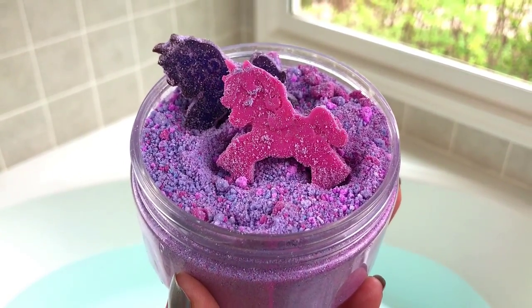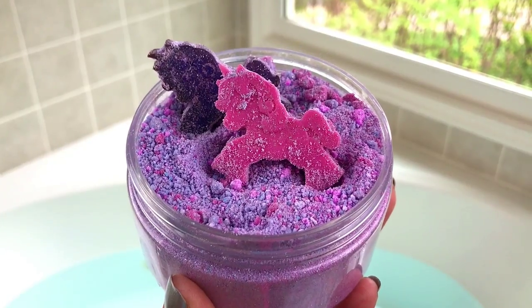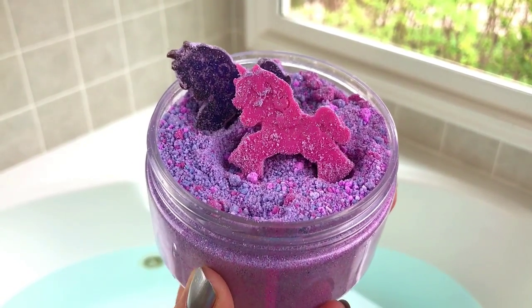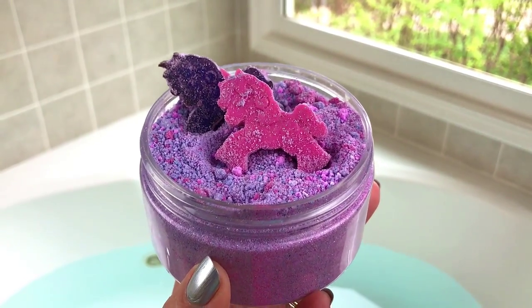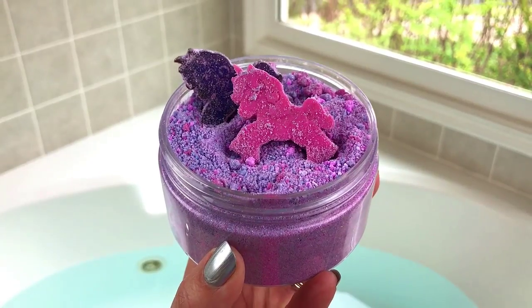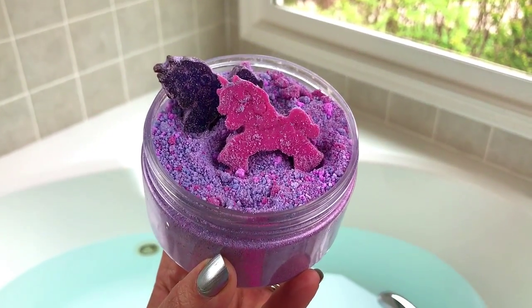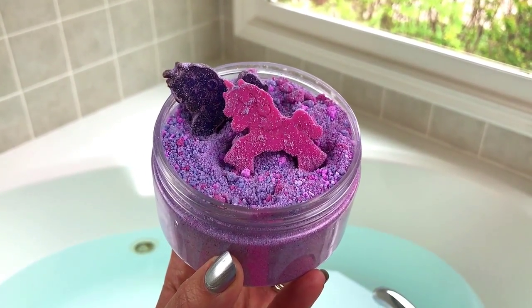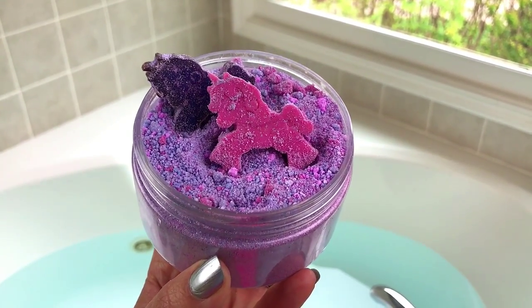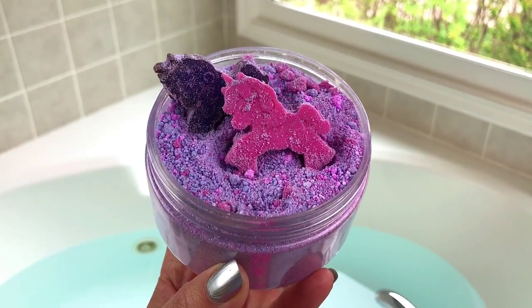And sometimes also, bath bomb dust isn't necessarily the best show for a demo, even though it's one of my favorite products. I absolutely love bath bomb dust. So I'm also going to add a small bath bomb from Body BONBON, just to make sure that we have a good show for you guys for this demo. So let me go ahead and take the little unicorns out, and we'll get started with the dust.